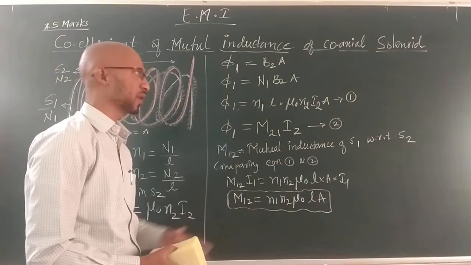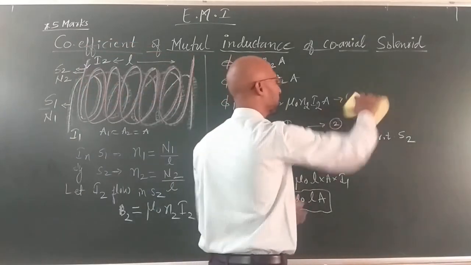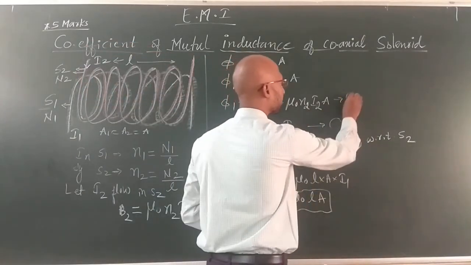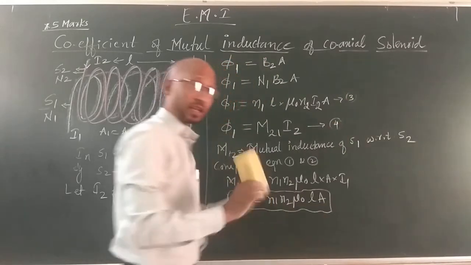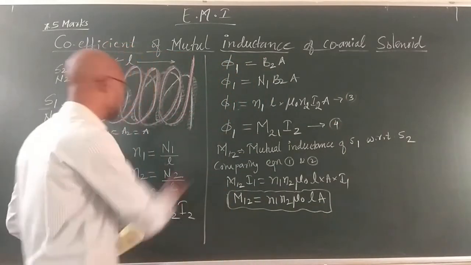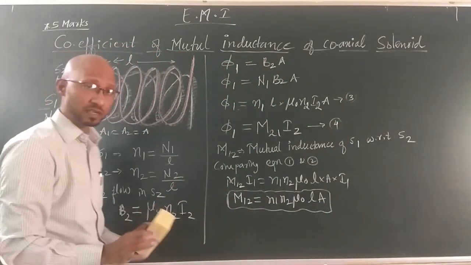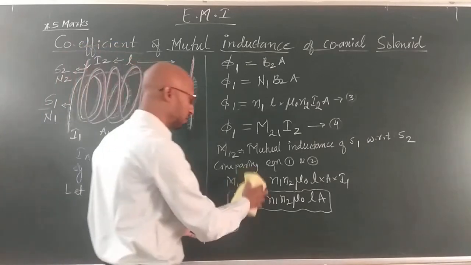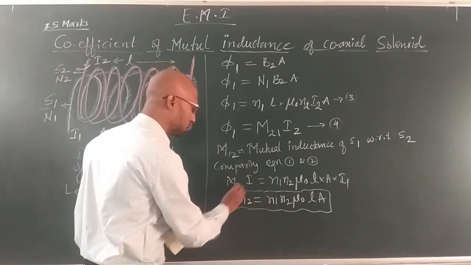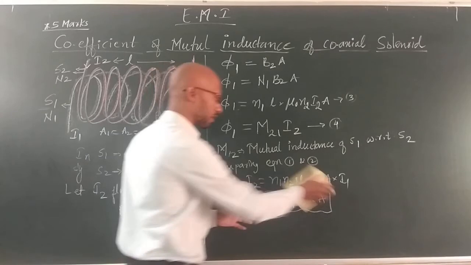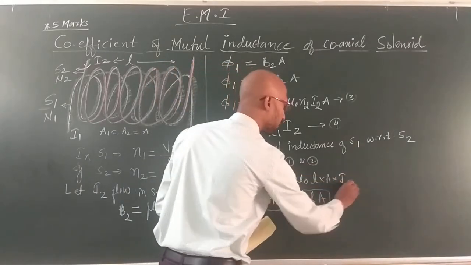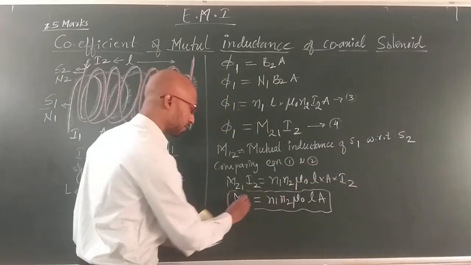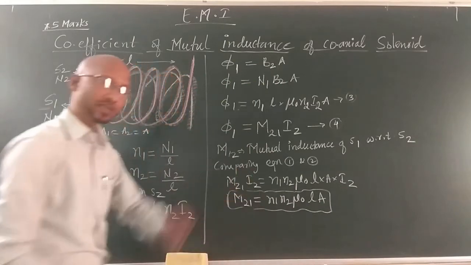Once again compare the equations. I will write down equation number 3 and 4 here. 1 and 2 is 1. It is very easy to remember if you just change this subscript. Understand, students? Now here what do I do? Just the same circuit, 2 and 1 interchanged, and once again the rest remains the same. Once again I got the same equation.